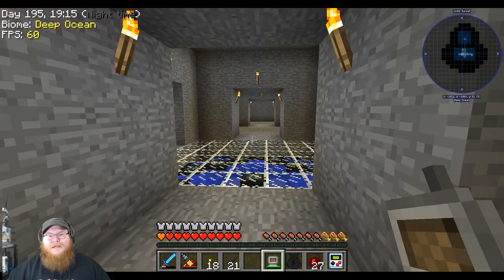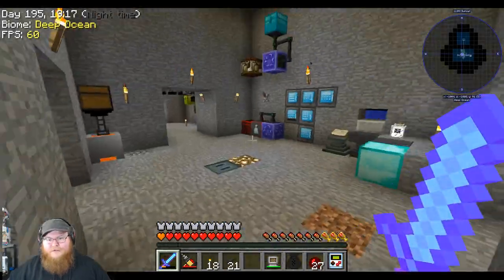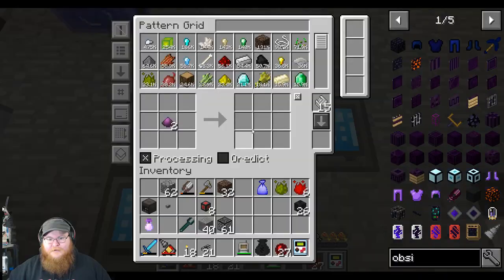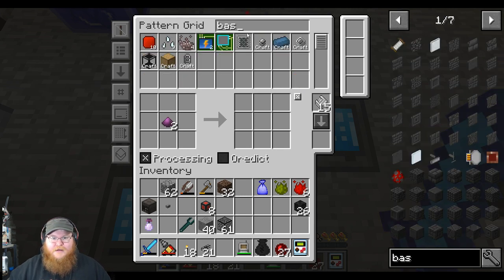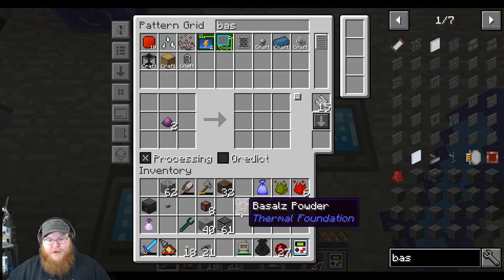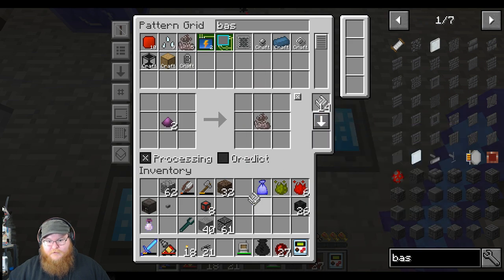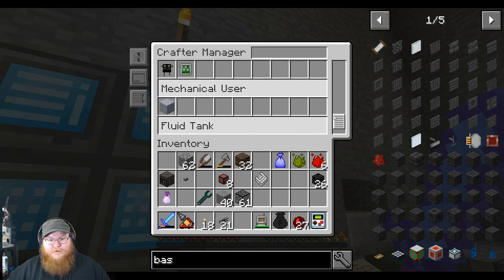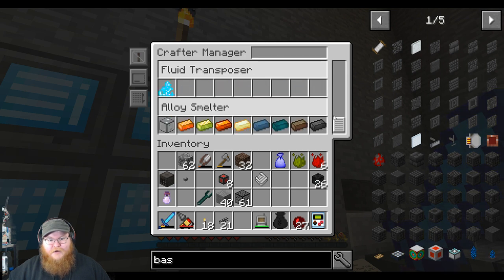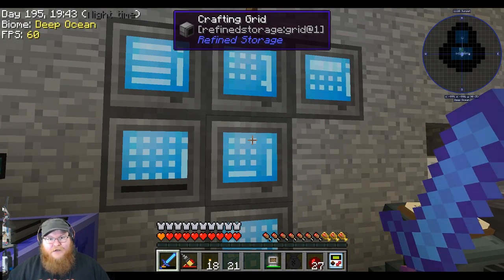Yeah, making basalt powder. We can look up basalts. Yeah, and it makes one. We can scroll down here. Is it fluid tank? No, it's this fluid transposer. There we go. So now we know how to make basalt powder.